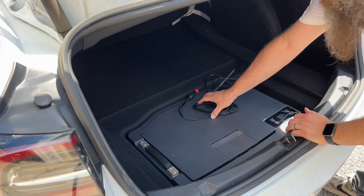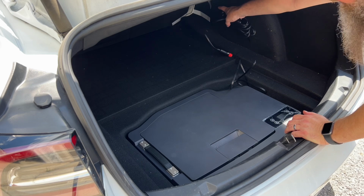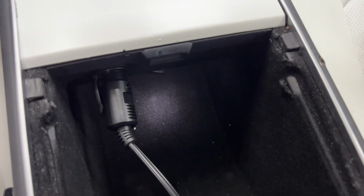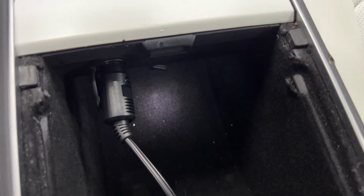So you've got your cable coming up here. You just want to route it behind the doors here and down the side, and then up under maybe your floor mats and into your center console. Just route it up to your center console and plug it into the 12-volt power supply, and that will give you your power for the refrigerator.